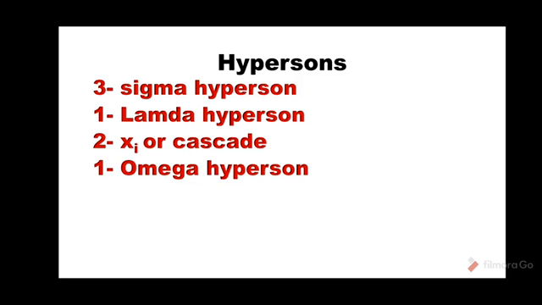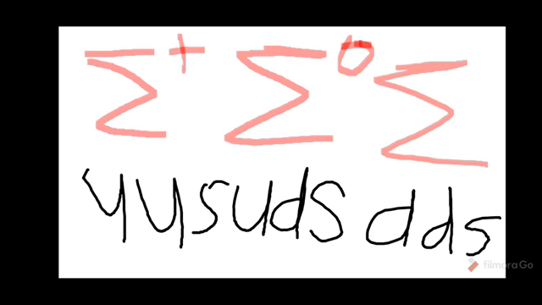Now look at the hyperons, which are divided into different types. Look at the first one, which is sigma plus, then sigma raised to power 0, and then sigma raised to power negative, the last one. If you look at the sigma plus, it has up up strange. Sigma raised to power 0, that is sigma neutral, has up down strange, and then sigma negative has down down strange. These are some of the elementary particles which belong to the group called hyperon, which are also baryons.